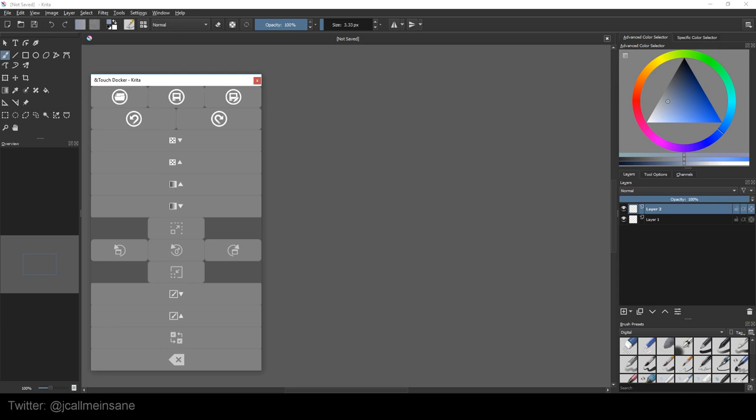And I will also link to the manual for an explanation of what these are, like the names. Obviously we can tell this is open file, save as, undo, redo. This is the opacity of your brush or whatever, I think. Yeah, opacity of your brush, all that stuff. But this is just for tablet or touch PC users. So if you don't have a keyboard or you don't want to click the buttons up here, you can just click and tap and you can move on and you're done.